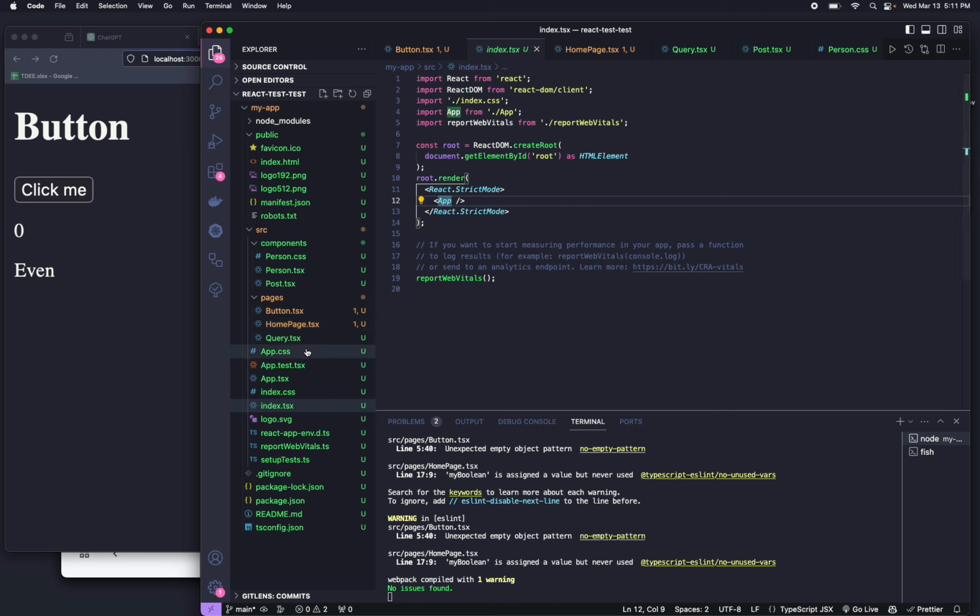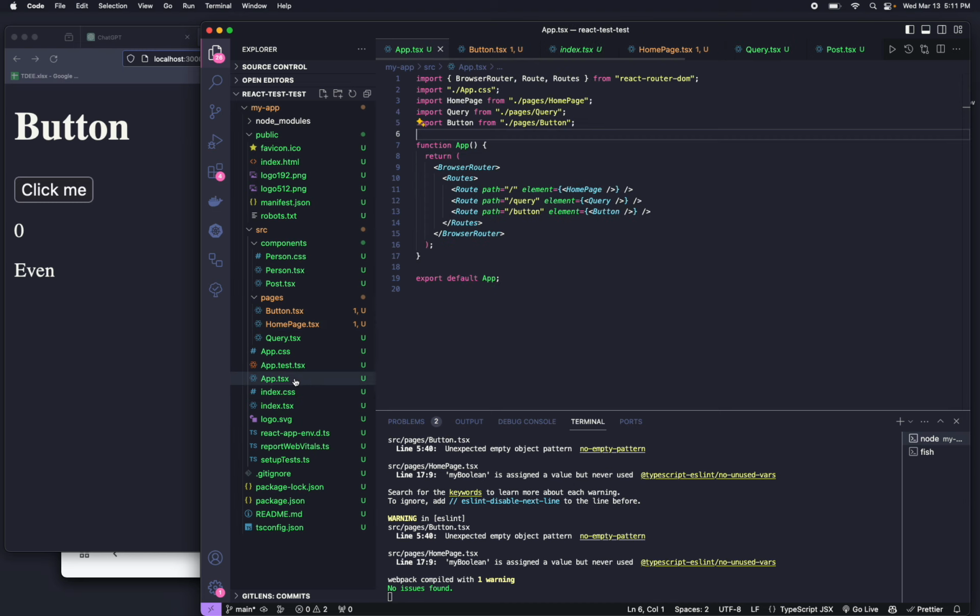Now if we look at our app, the app.tsx, in here we had a bunch of different routes. So we could go to, for example, button, we could go to query, we could go to the home page. And on each one of those pages, or those components, I should say, let's go back to the button.